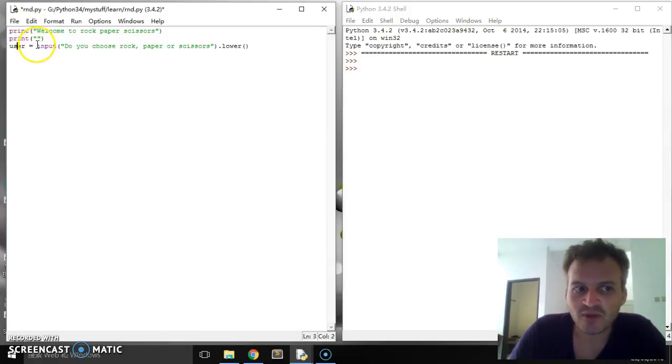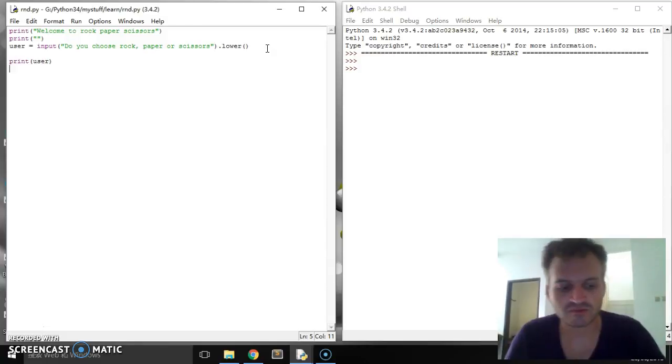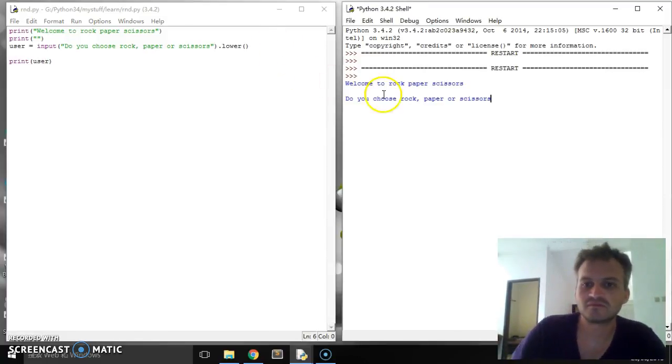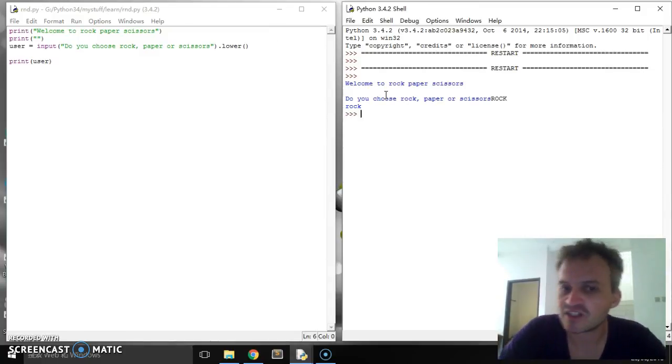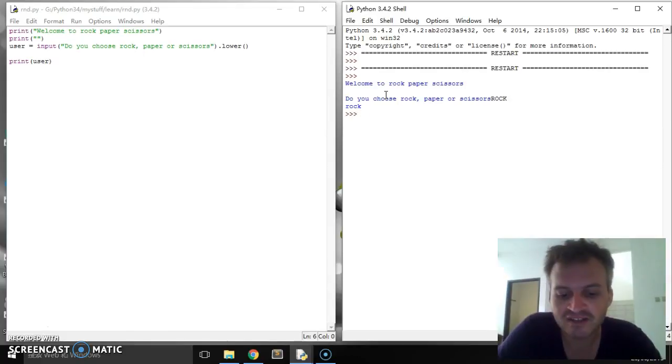So whatever they enter here, change it to lowercase, and then assign it to the variable. So for example, if I then print user, and say I put rock in capital letters, it's going to change it to lowercase. And that's really, really helpful, because you've got to remember Python is case sensitive, and otherwise it's going to cause us lots and lots of problems.